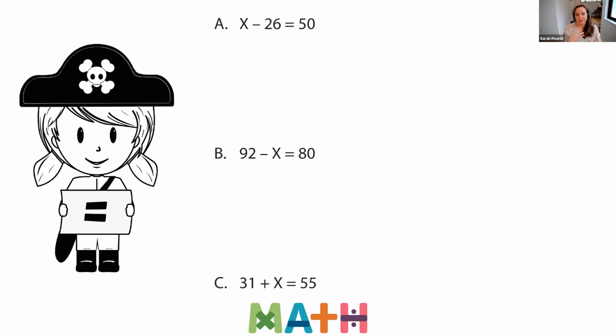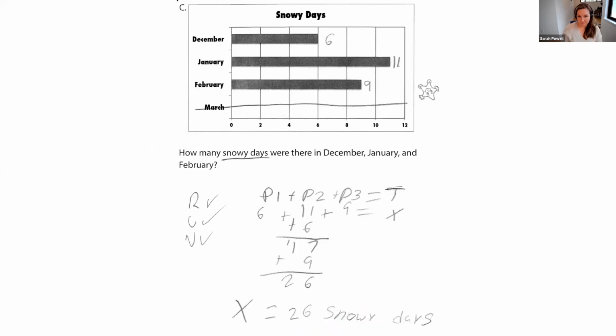So once we introduced X, then students would work on different equations such as these. Here you can see that the unknown is in different positions in these equations. Some of these equations involve addition, some of these involve subtraction. And I'd like to show you a few examples of how students did this in their work.